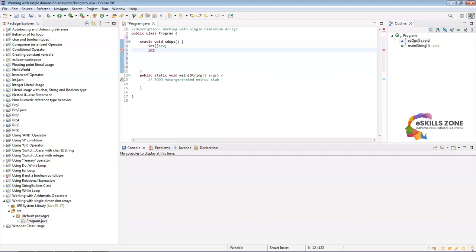We will type integer ar3, name of the second array, and we'll give it values in curly braces. We will type 1 2 5 6 7 8 and 9.